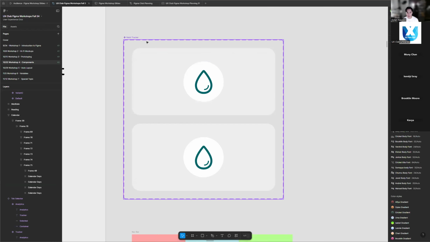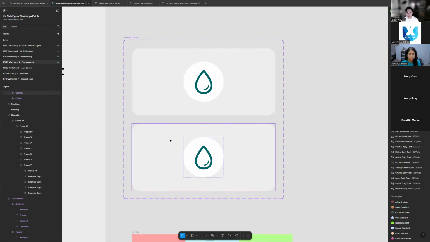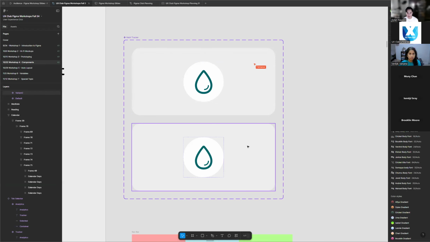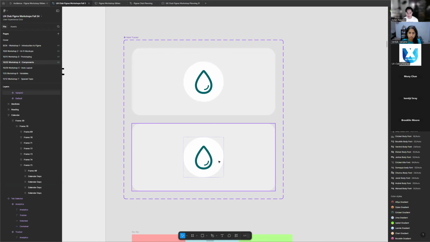Now you'll see that I have this purple border around these two different components. What we've created is called a component set, right? The idea behind this is that I can have a reusable building block to make my UI, but then I can also have different variants for it. If you've ever watched Loki or anything, essentially this is just another version of the initial component, right? So this can be used in a lot of different ways.